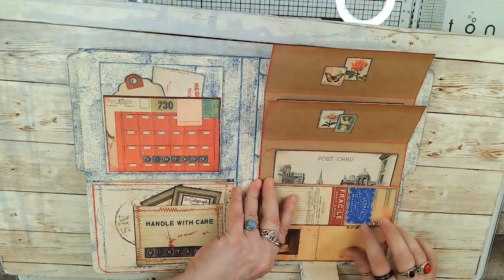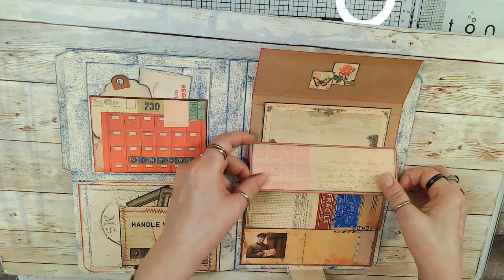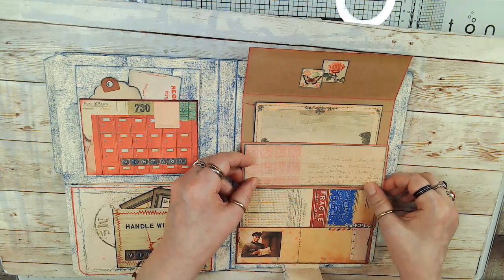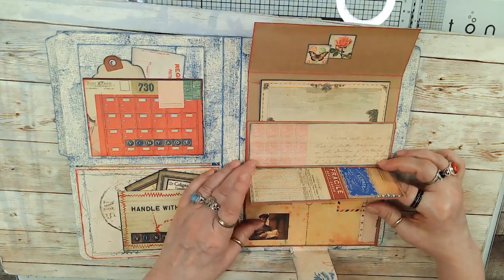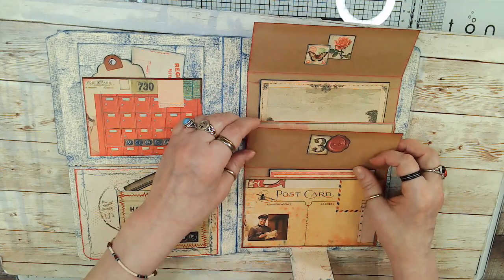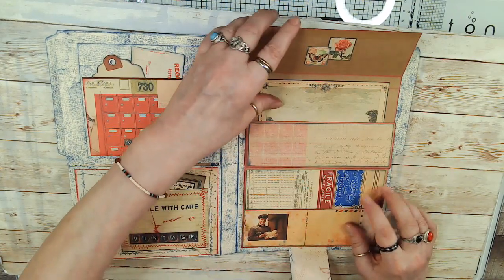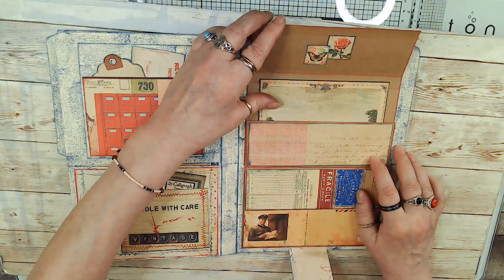The same down here. This one's held with a magnet because I was going to tuck these behind each one, but the craft is so thick, it didn't really want to do that. The little tuck behind the envelope to hold the flap down. And this one has a magnet because it was going to be my bottom one. And it's got the card inside, and then it says postcard here. And so there was going to be nothing to tuck that into. So that's why there's a magnet on that one.